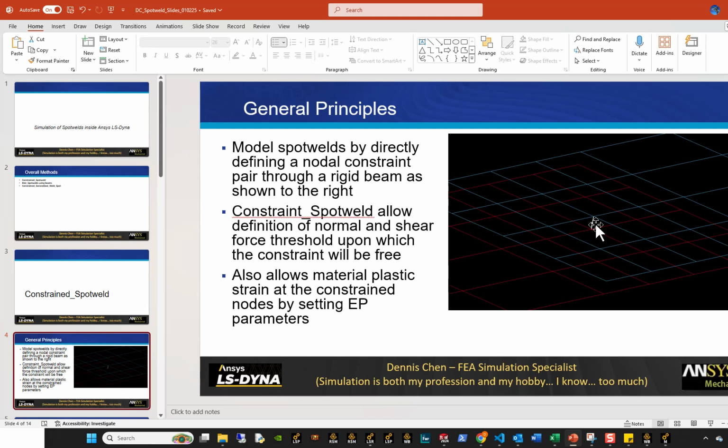Usually you don't see the weld itself fail. Sometimes the material around the weld will fail first, and that's where you can model it with the EP parameter. Basically, you look at the plastic strain around that node, and if the nodal plastic strain exceeds that value, you'll break apart at the nodal connection. So that's another way in which you can model the failure of a spot weld.